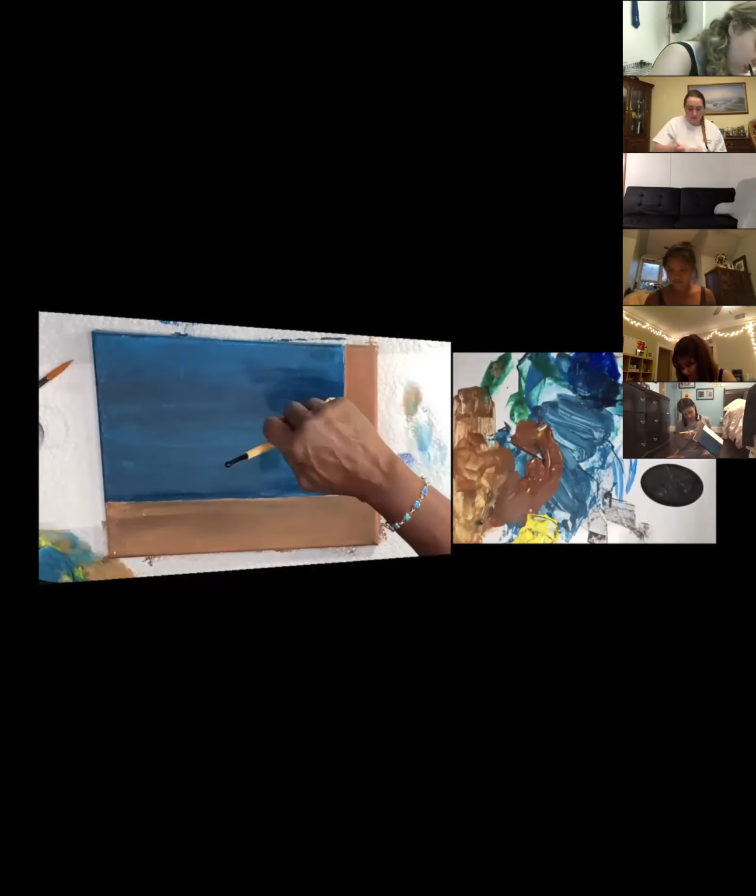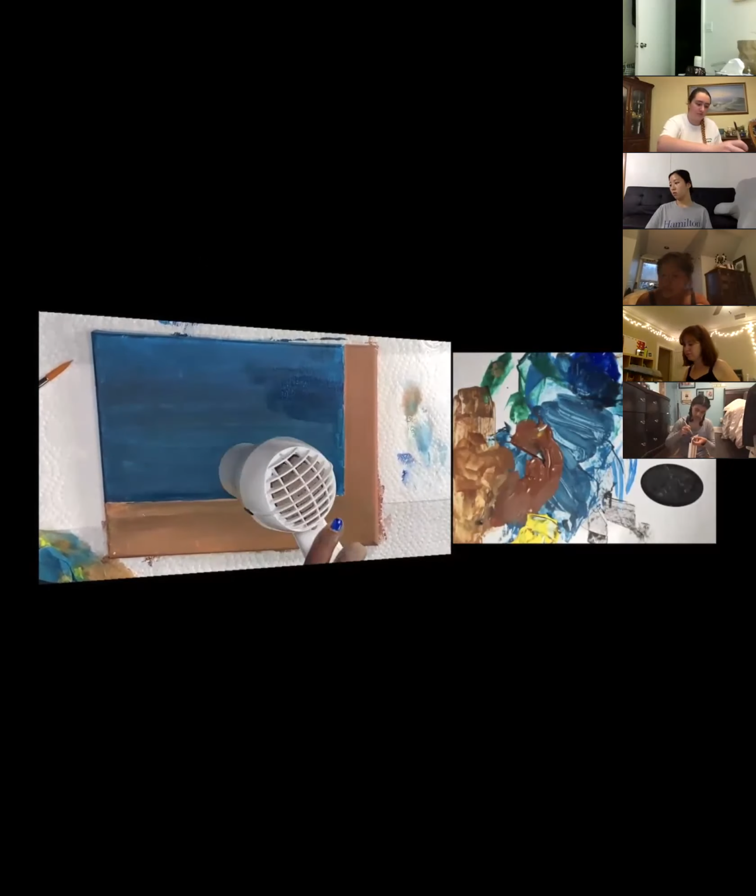Okay. So I'm going to get my trusty hair dryer and dry this off. Oh, wait, before I do that, do I want to do my edges? If I were you guys, before I turn the hair dryer on, if you have a ruler in the house, you might want to grab it. If you don't, then I'll have to teach you how to do this without ruining the straight lines that you've already created. All right, here we go. What? Oh, I forgot to mute myself. Give me just a second.